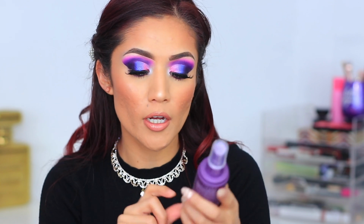The only thing I've learned from these ultra long lasting matte versions is I should have applied it first. From what I've learned, they are best applied before you apply your foundation, or as your primer spray. So right after you get done moisturizing, when you start priming, spray this on first and then go in with your other primers. That is what I've heard is the best. And I did it with the Catrice two days ago and it was bomb. So I think that's what I'll have to do next one.